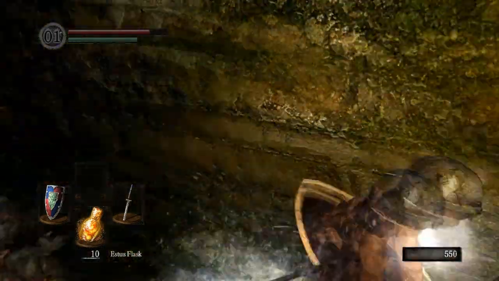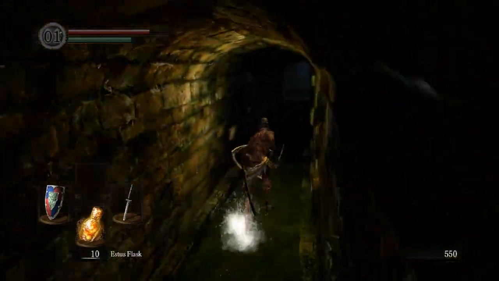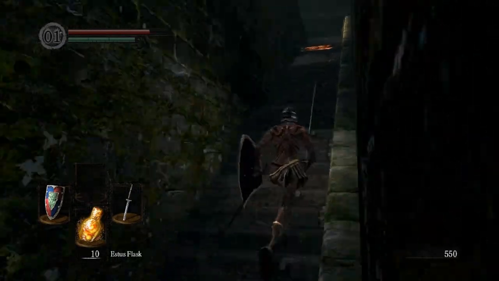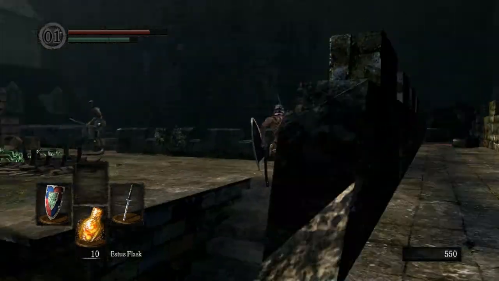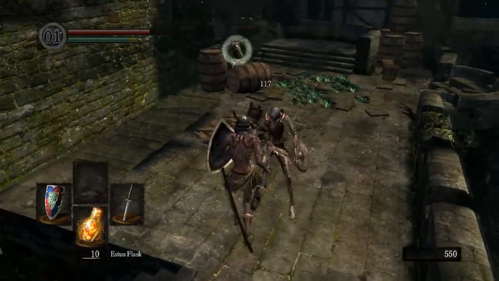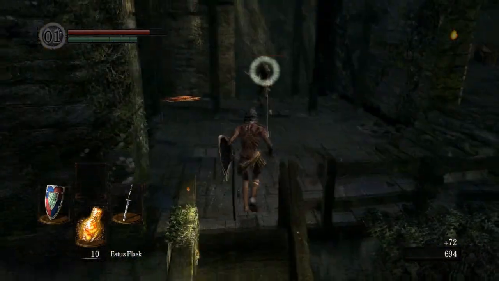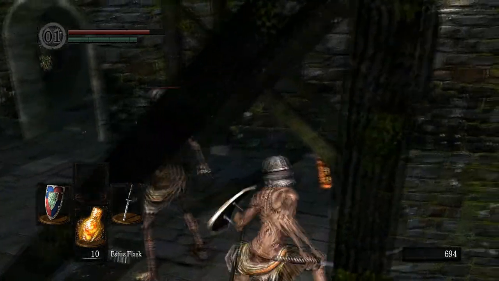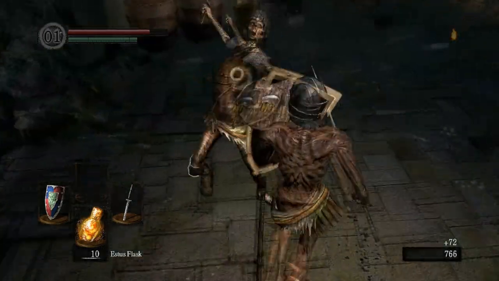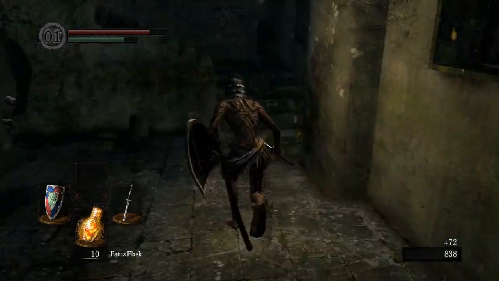Kill that rat. Didn't drop humanity. Okay. This long trek is actually a pretty long trek to get to the next part, if you want to go the safe way, anyways. Easy as pie. Through here, up here.